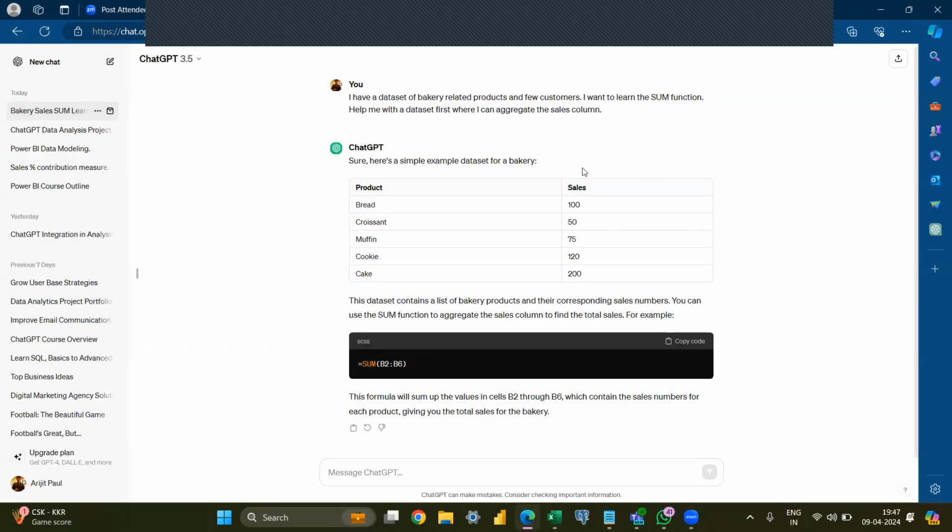When I had given ChatGPT the code, it had assumed that I will paste this entire table onto A1, where the product will be A1 and sales will be B1. So the sales amount is starting from B2. That's how ChatGPT had interpreted the information, and it has given us the result of this column.